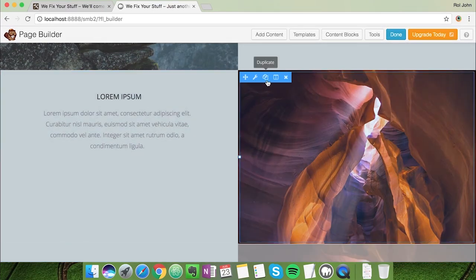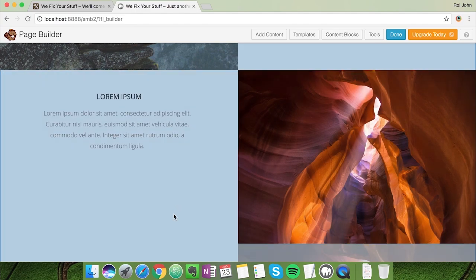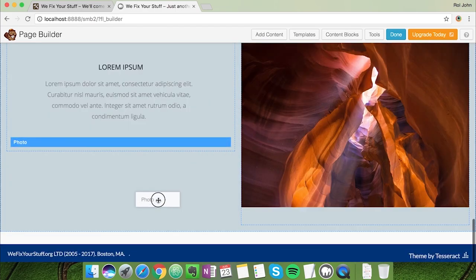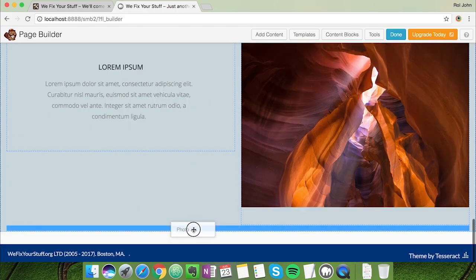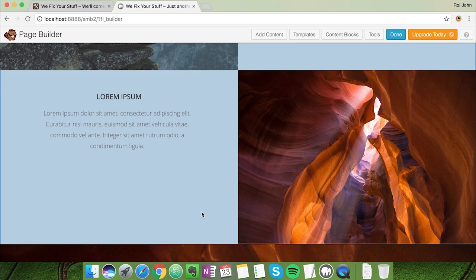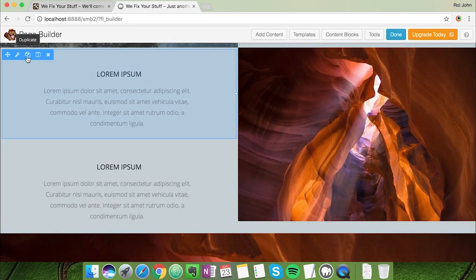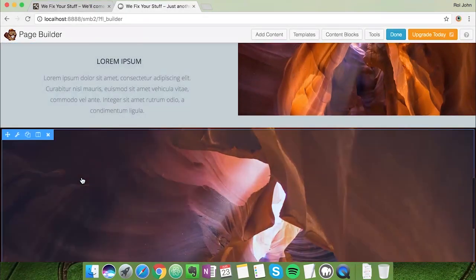As you can see, there are only two pictures, and the content blocks need three. So, to add another one, I'm going to duplicate the picture and move it into this little blue line at the bottom. It's automatically going to be full width, but don't worry, we'll fix it. Now, let's duplicate the text part and move it into this little blue line next to the picture.